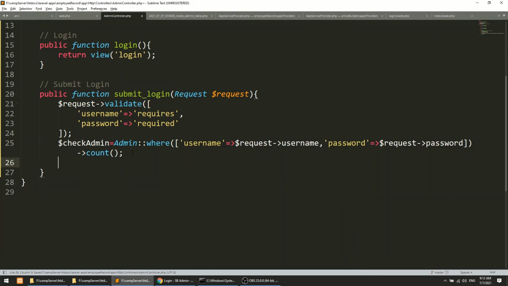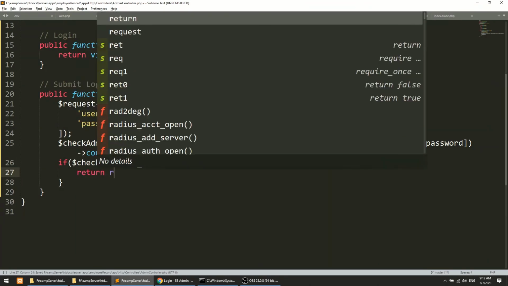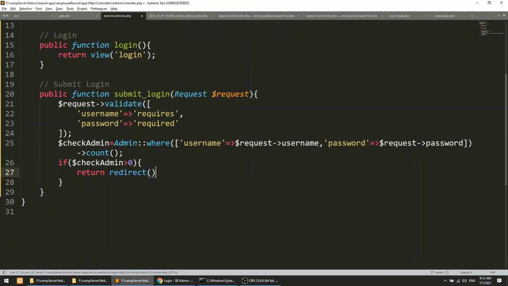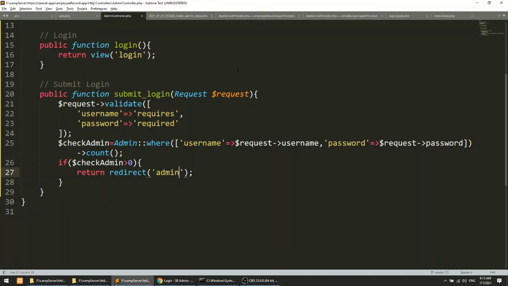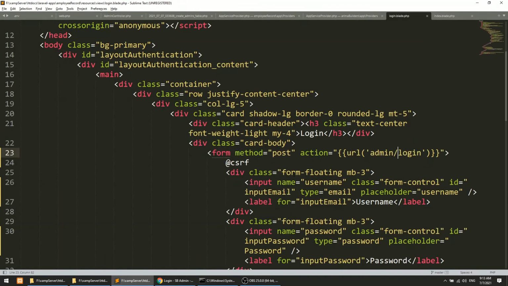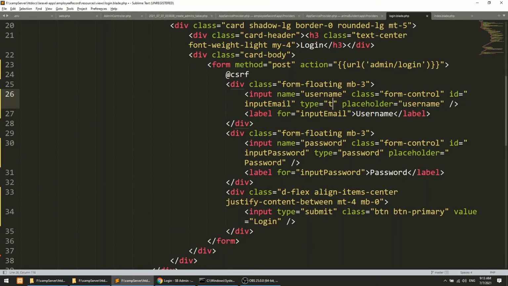So if $checkAdmin is greater than 0, then we will return redirect admin dashboard. Refresh the page, and we will add admin, and admin, enter. Actually it has type email, so we need to make it type text.